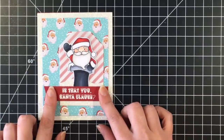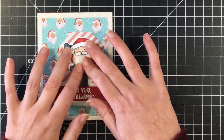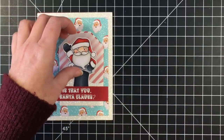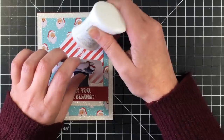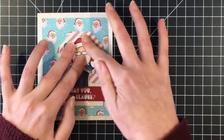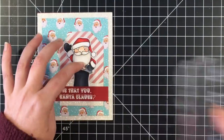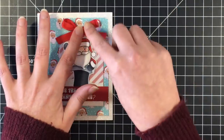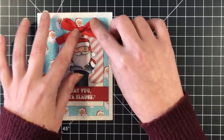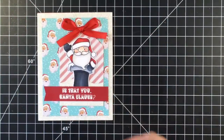I did use the card sketch number 4, My Favorite Things, for this one. I forgot to show it at the beginning. I was a little off my game when I started this. So now I'm just going to adhere that vellum piece down behind the Santa, which is perfect. It'll sit there nicely. Added a bow with the ribbon from the kit.